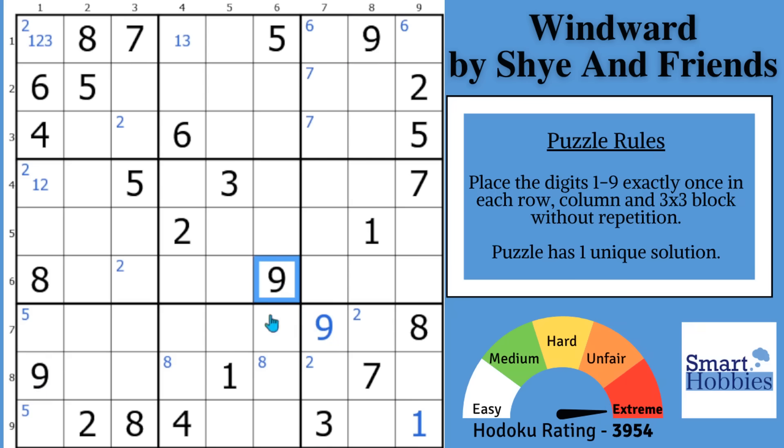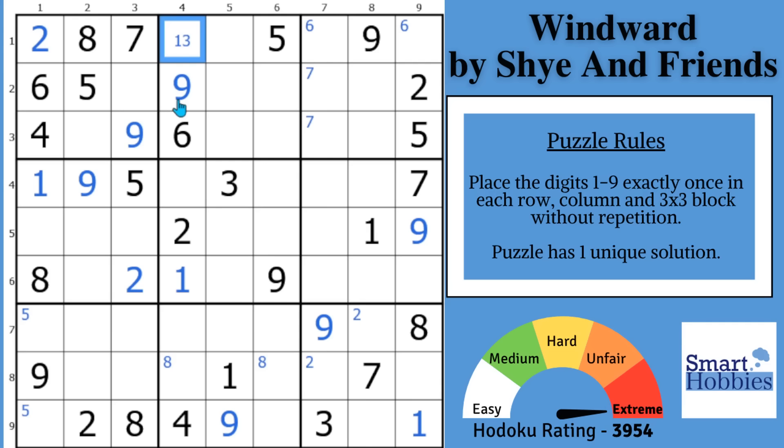With these two nines and this nine, there's only one place for a 9 in block 8. Then with these nines and this nine, you can solve for a 9 in block 2. With these nines, only one place for a 9 in block 6. And then with these nines, solve for a 9 right here. Follow these four nines up and over, and you can solve for a 9 right here. By solving this nine, you displace that 2 marking, which means you can solve this cell for a 2. That means you can solve this cell for a 1, which displaces this other two. You just solved for a 1 here — go with these ones — you can solve this cell for a 1. And now with this 1 here, that has to be your 3 because you can remove a 1 from right there. And that is a 3.